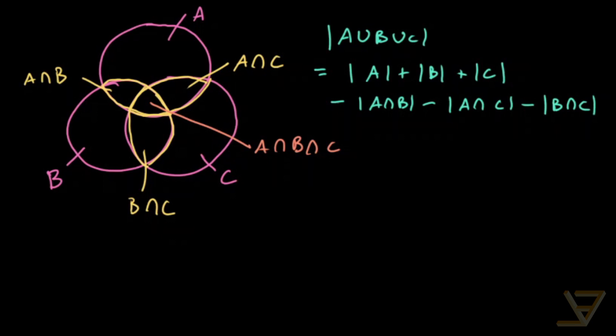And what happens is that the center over here, that is gone completely, because it was counted three times by the circles. It was counted three times by the I shape things. So when we add the circles and we subtract the I shape things, it's gone completely. So we just have to add it back in. We get the cardinality of A intersection B intersection C.